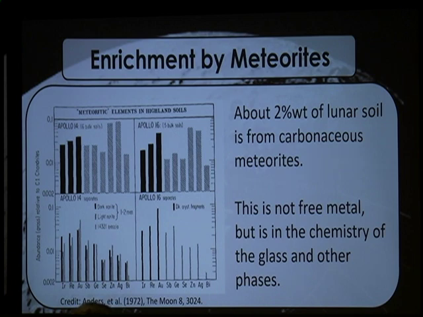Well, there have been studies of the composition of the soil, comparing it to the composition of rocks. And there is definitely a compositional difference. When you look at all the elements that are enriched in the soil, you can say what type of asteroid they match. They don't match M-type asteroids, okay? So there's not a significant signal of metallic asteroids in the lunar regolith. It is carbonaceous. So the material that has been bombarding the moon is largely carbonaceous material. In fact, we can say it's C1, which matches the Tagish Lake meteorite. There is metal in that, but there's a lot of other stuff too.